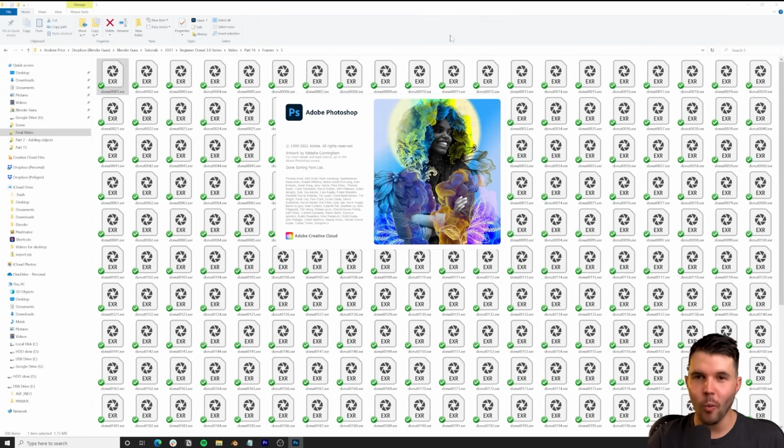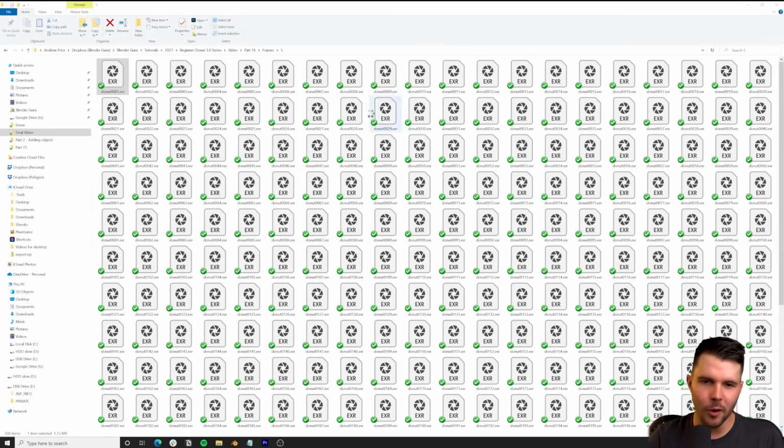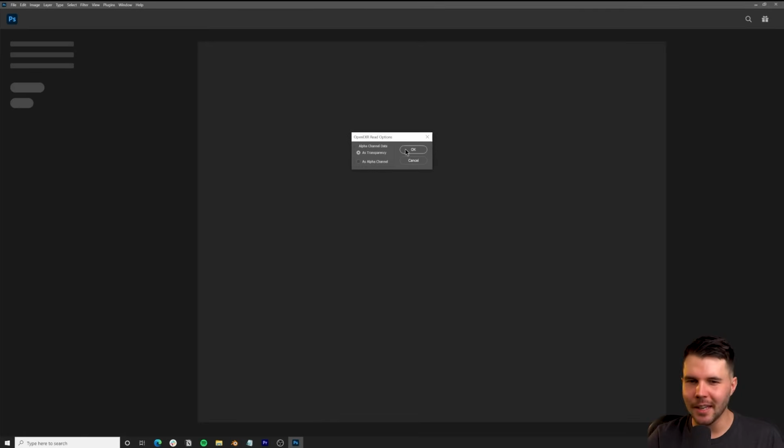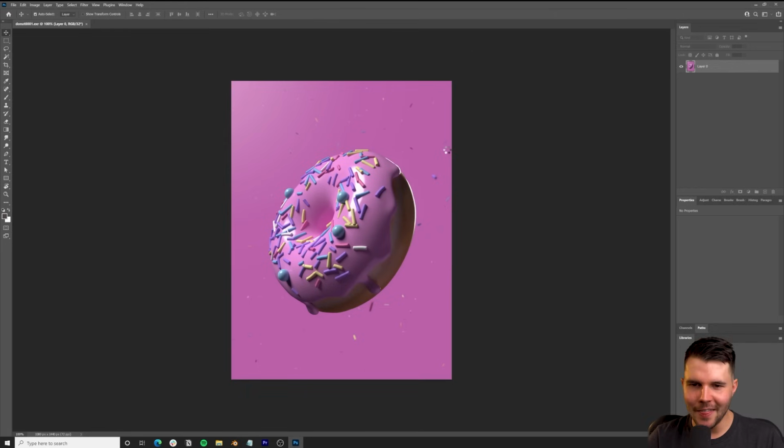you what software do you want to open this EXR with? Because I don't think Windows will come with a way to automatically open it. So it's going to use Photoshop. You can use other software to open it. But it'll then go like, oh, what's the alpha channel data? And you're like, what? You load it in and then it will look terrible. It looks like, oh no, what happened to my donut?